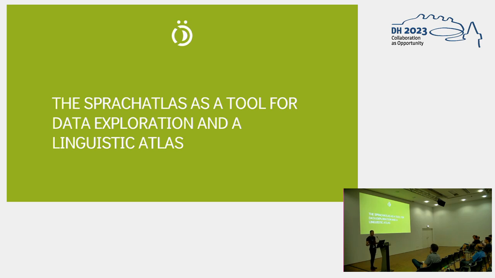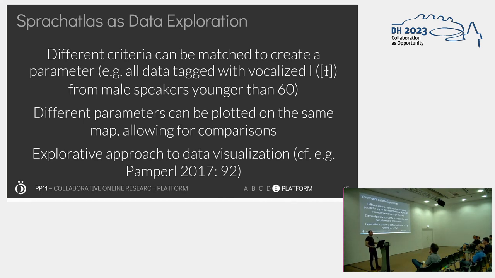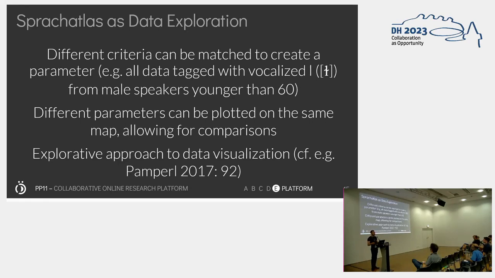Why would you do this? What's the point? We have a philosophy of two approaches. On the one hand, this works as a tool for data exploration, and on the other hand, this doubles as a very traditional linguistic atlas. The data exploration approach simply means that because we have so many filters and criteria that we can apply, we can use this as a way to access all our data. For example, I could say I want to see all the data that was tagged with a vocalized L — just a way of pronouncing L — from all the male speakers that are younger than 60, and see that on a map. We can do this from many parameters and compare them to each other.